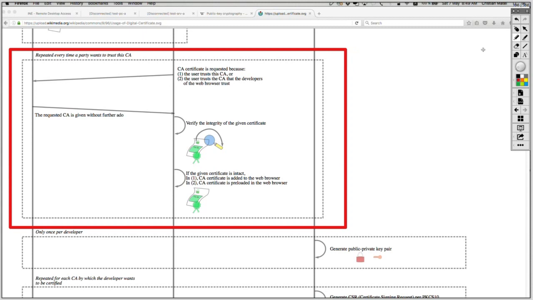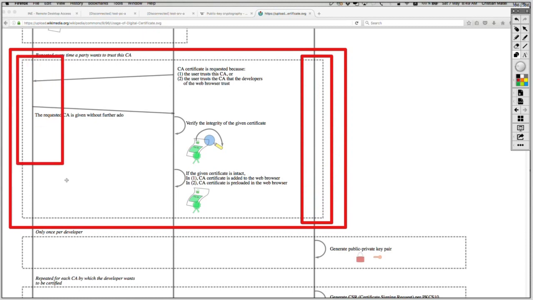So what happens is that the applicant is on this right side in here, and the CA is on this left side in here. This is the CA, and this is the applicant who wants a certificate.